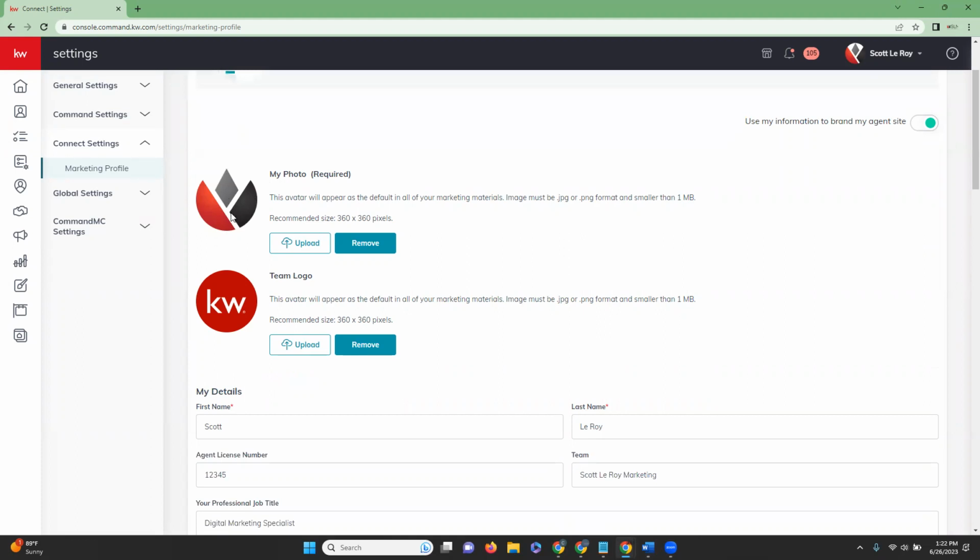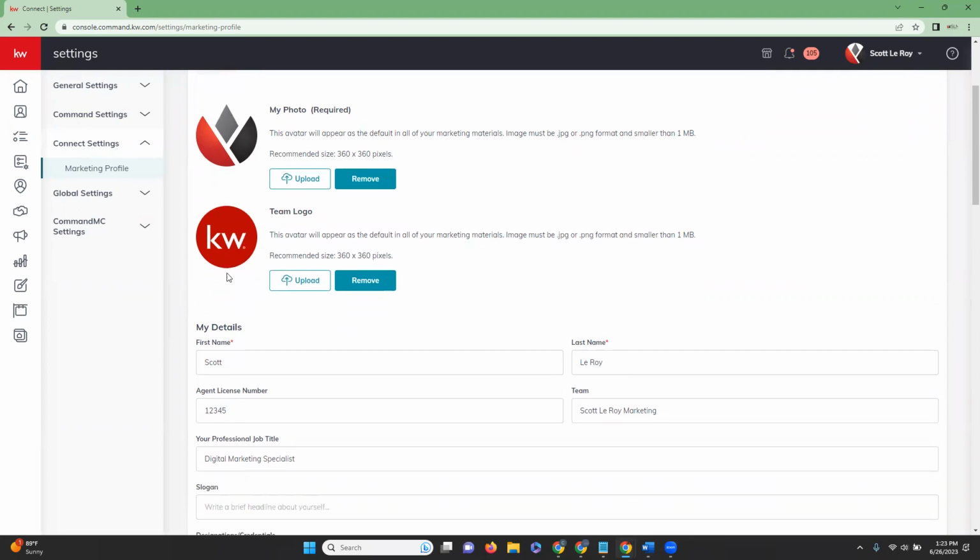All right, you are going to have a spot to upload your headshot as well as your team logo. If you do not have a team logo, we do recommend putting either a generic Keller Williams logo, your Market Center specific logo, or maybe a personal logo that you have. The reason being is when you go to send out an email campaign, there are automatically 2 spots in the template for logos. If you don't have anything in here, it's just going to show up as a broken image. So you definitely want to make sure that you put something in here.